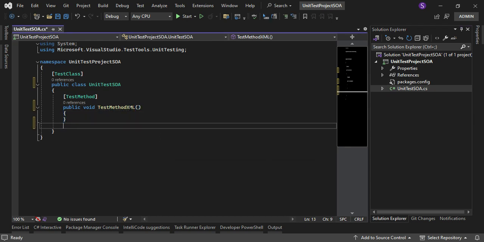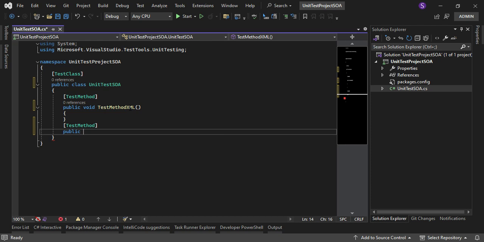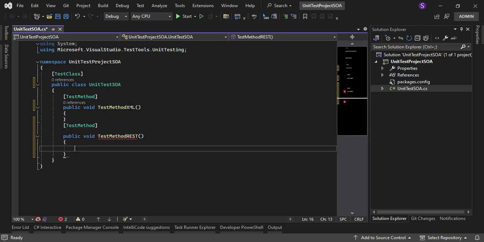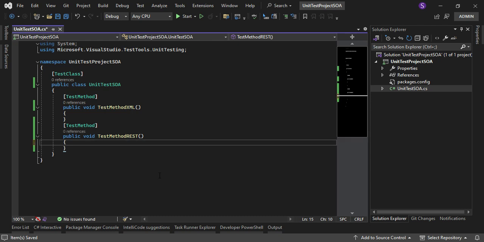Another test method that I'm going to introduce here will be for REST. We have REST services pretty much in the market nowadays, and most people are using these in a very convenient way, so why not demonstrate it as well.